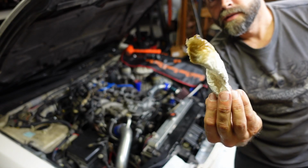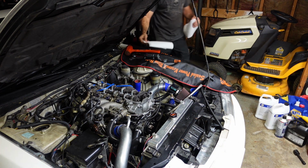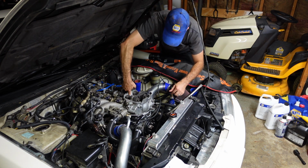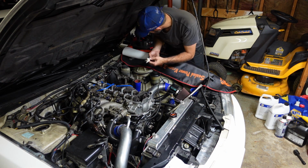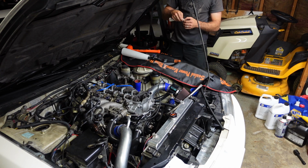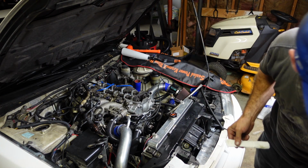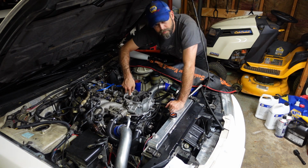Quite a bit more out that time. Gotta get a clean towel and keep going until we get most of it out. We're getting down to it. Run it down in that cylinder one more time. And then we'll move on to number 2.